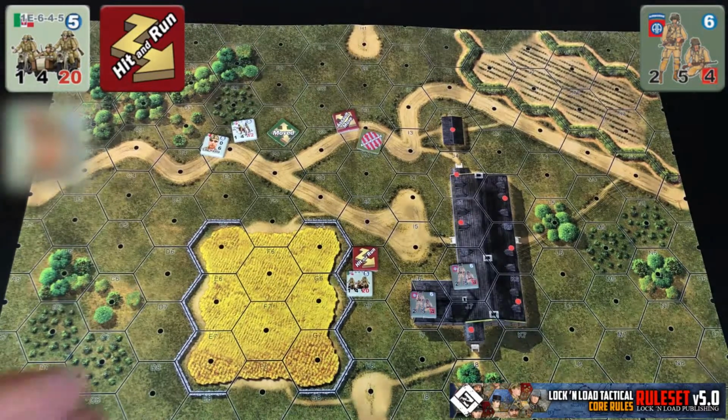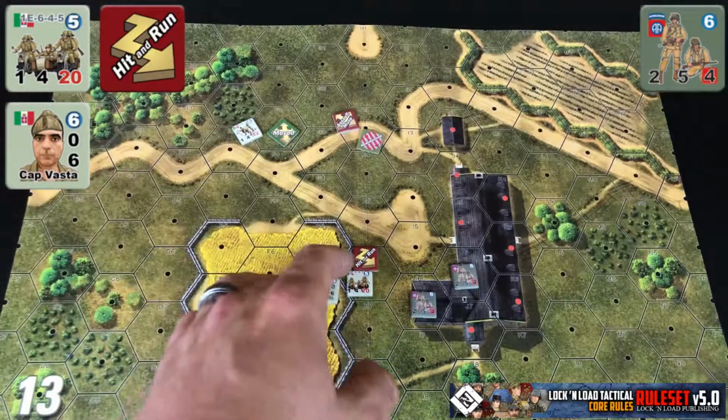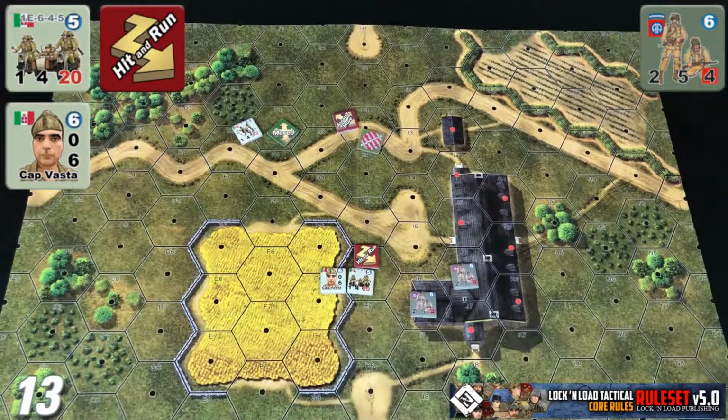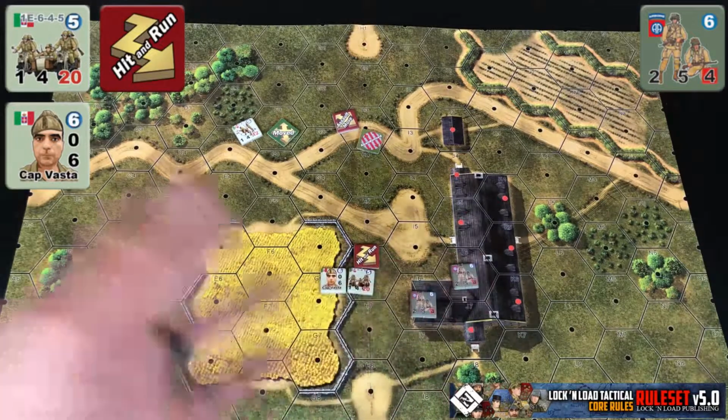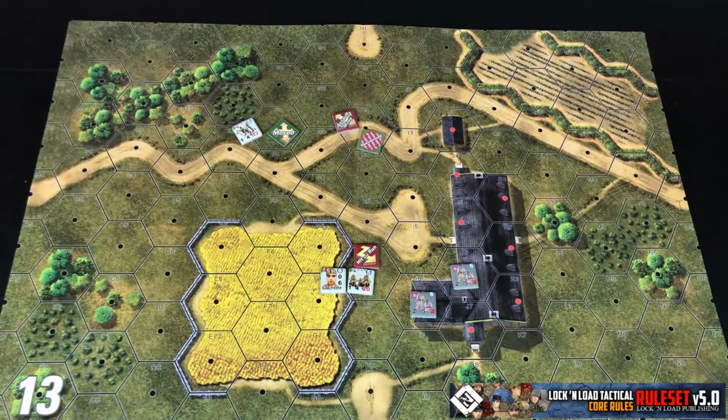Now, a single man counter, like we stated before, that was stacked with the mounted unit, could ride along with and perform the hit and run action just like if they were mounted. So they could perform this action against the airborne right there with them. Now, I know you're thinking to yourself, well, since they're doing all this movement, can they be op fired against? Well, that's actually going to be addressed here in 6.8, op movement.